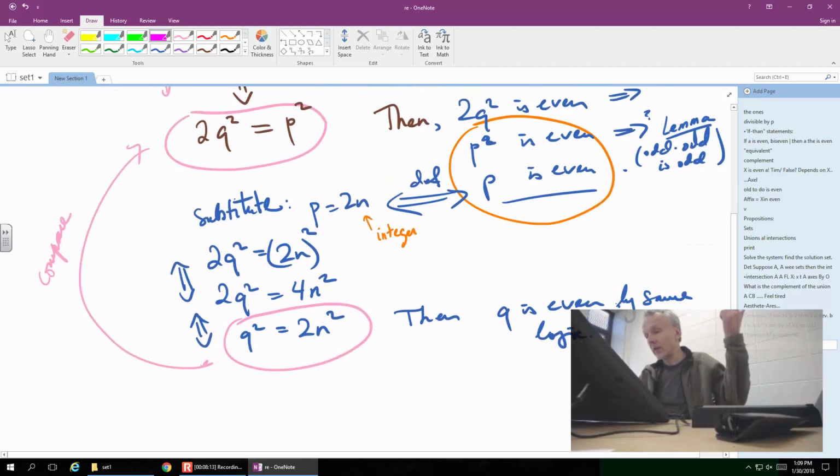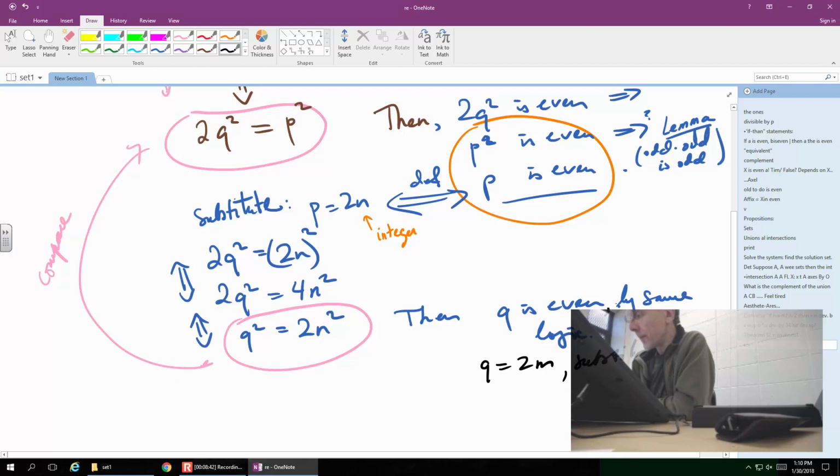So once again, look at this picture: 2n squared on the right is even. Then q squared is even. Then q is even. We can once again express q as 2m or something like that. Then cancel 2. But why would we do it if we know we're going to arrive at the same exact place? Well, let me carry it out. Why not? q is even by the same logic. Okay, so q is equal to 2m.